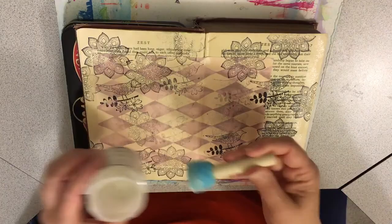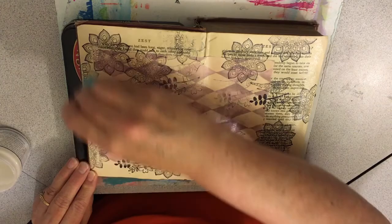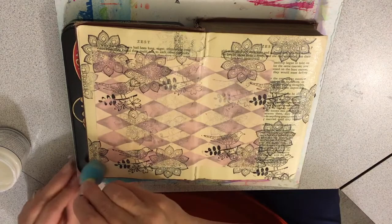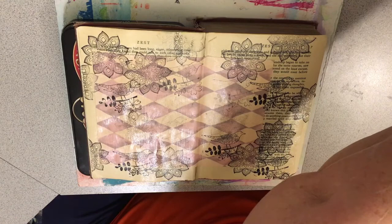Let me double check my framing. Oh, we're doing good. I love this Dina Wakely gesso. It's so nice. And I use it pretty sparingly. Okay. All right. So that is done.